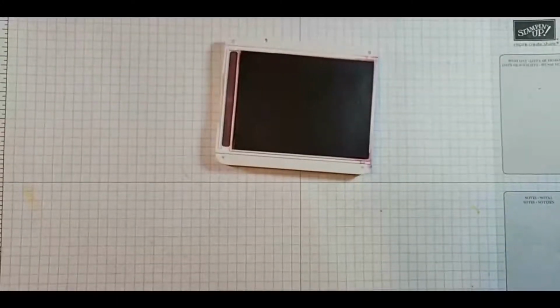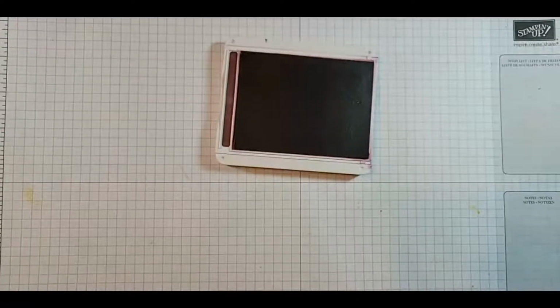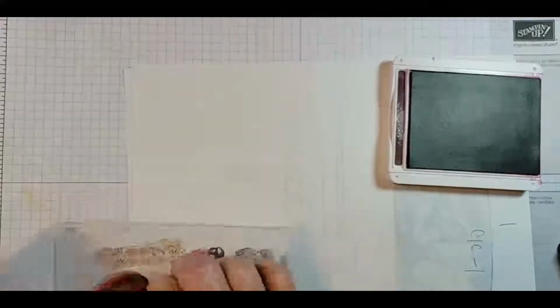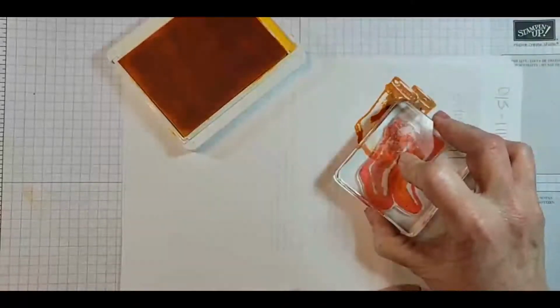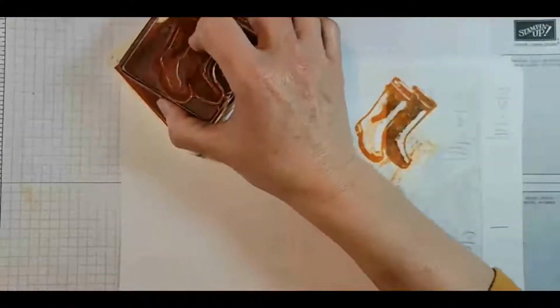Okay, so now just going to get some scrap paper because I don't want to use up my cardstock. And what stamp shall I use? Oh, let's just use the gum boots because they're here. They're handy. Okay, I'm going to start with the light one, just because it's easier for cleaning. So this is my Mango Melody that I've already re-inked. And we'll see, it still has a lot of water in there, but it will calm down after you stamp it a few times. And remember, this is copy paper. This isn't cardstock.